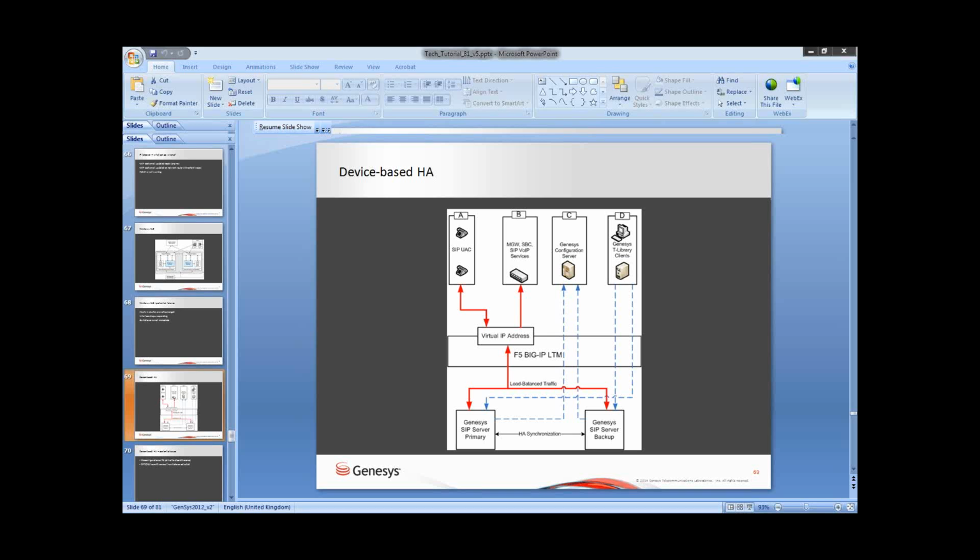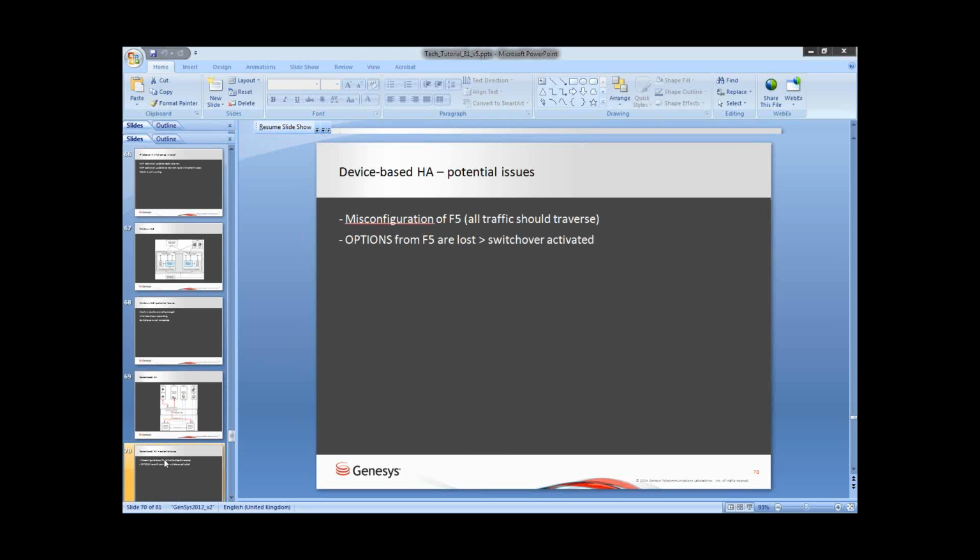Pretty straightforward. However, again, F5 is an additional piece of equipment which should be purchased, maintained, updated, and obviously we can still have some issues with these technologies. In particular, we've seen problems when F5 was not configured correctly and was used to traverse only part of the network traffic, like only SIP traffic passing through F5. We cannot guarantee that the HA solution would work in this scenario, because we've tested so far only the configuration when all traffic goes via F5.